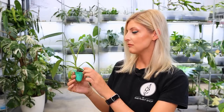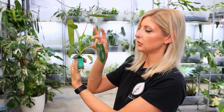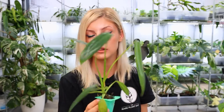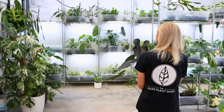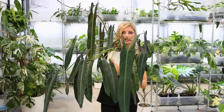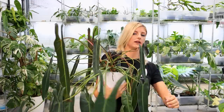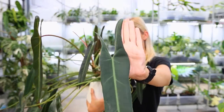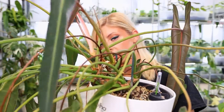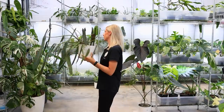Here we have Unspiritus — Philodendron Spiritus Sancti. I just want to show you that they're getting quite big. They came to me probably about two inches above the pot — they're busting out now. They probably need upgraded root-wise at some point. I do sell them on and off. This is the big one — if anybody wants to know what they look like mature, this isn't full maturity but look at the lobes on this leaf — they're longer than my fingers. So that is my mature Philodendron Spiritus Sancti, very pretty. There are several growing points in there — basically three plants in one pot. Literally awesome.